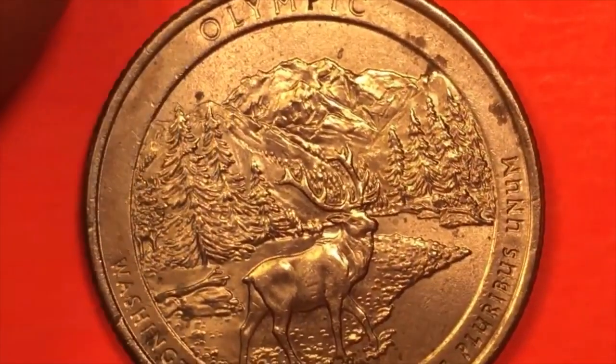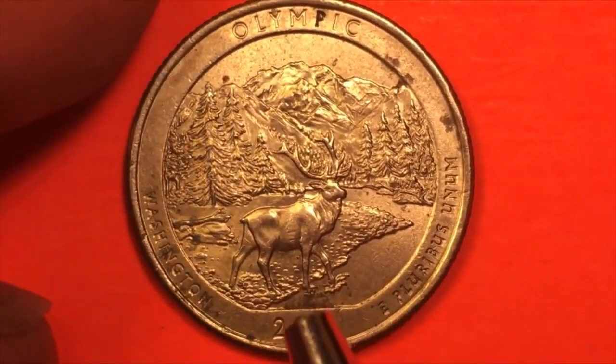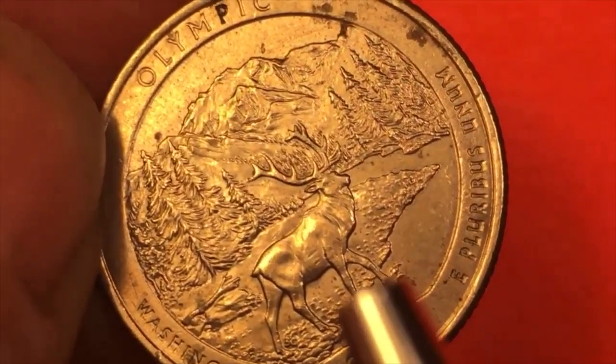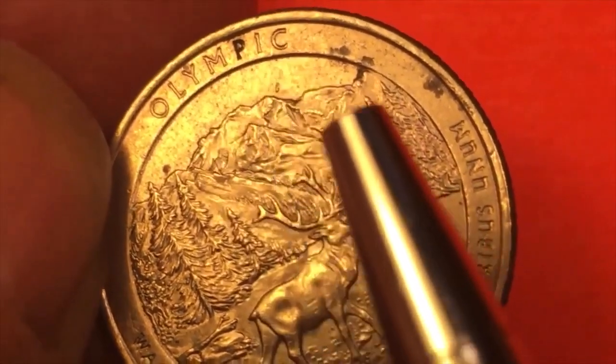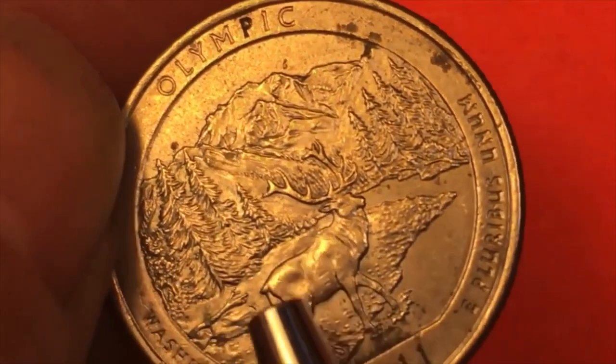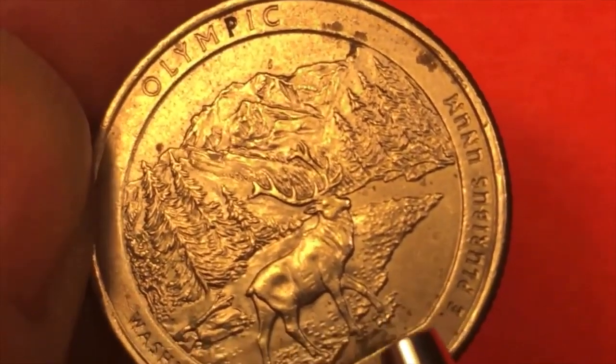Next in the series is the 2011 Olympic National Park, or Olympic Mountains in Washington State. And you can see this one, just beautiful. The caribou here, the Olympic here, and just the trees in the mountains. This might actually be somewhere near the Hoh forest in the Olympic Peninsula.